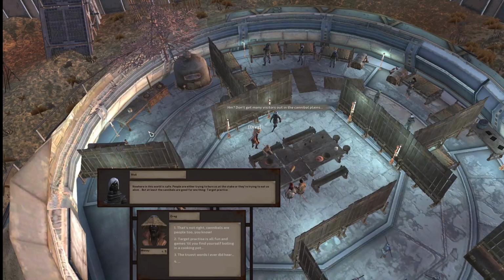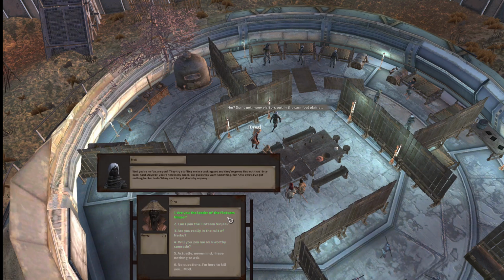She's the leader. And here's the thing, right? Let's answer this first. Nowhere in this world is safe. People are either trying to burn us at a stake or they're trying to eat us alive. But at least the cannibals are good for one thing, target practice. So I'm gonna answer that target practice is all fun and games until you find yourself in a cooking pot.